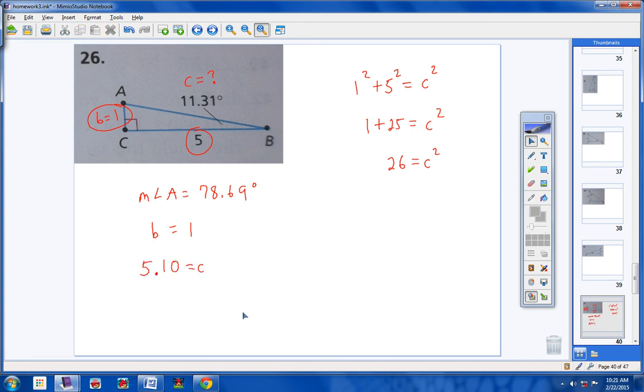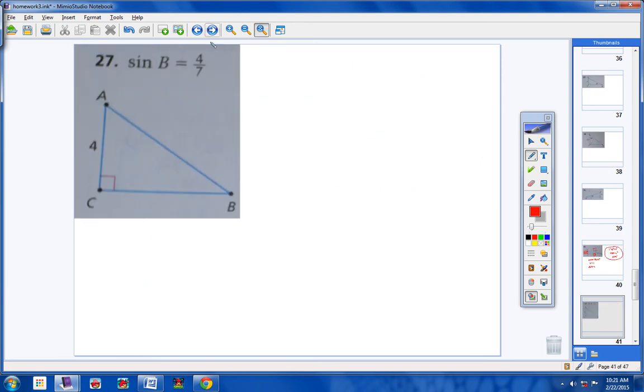Alright, moving on. Okay, guys. So look, when I solve for the length of side C, you could use Pythagorean's theorem, or you could have used, let's see, what was it? Hypotenuse. What angle did we circle? I forget now because the computer crashed, but you could have used your trig functions, or you could have used Pythagorean's theorem. Either way, you'll get the right answer, okay? Alright, moving on.